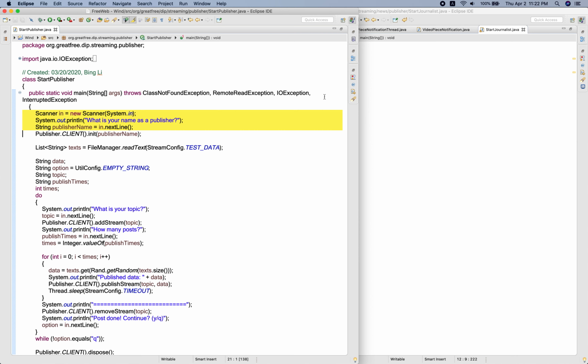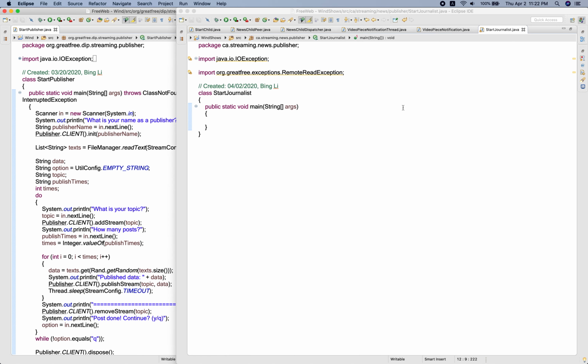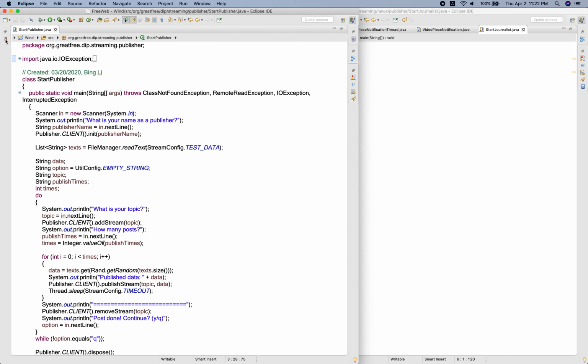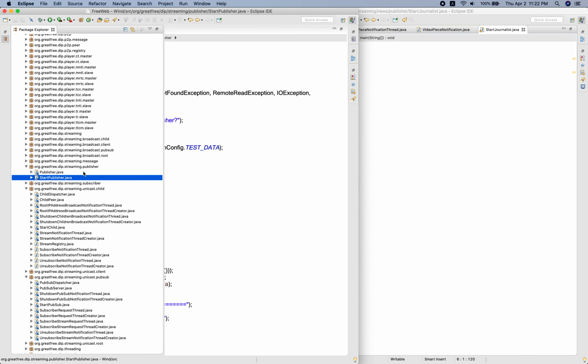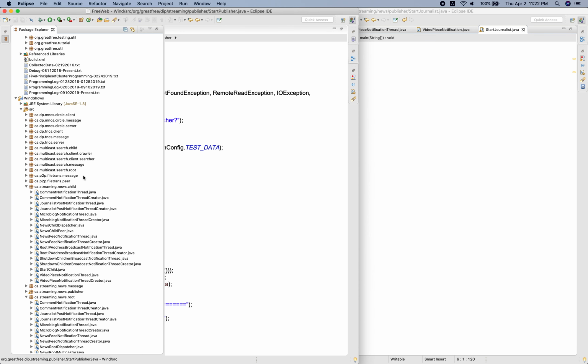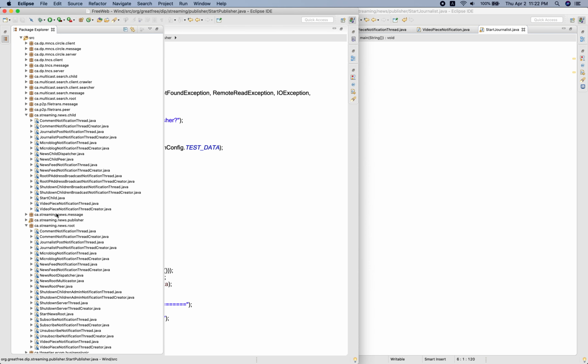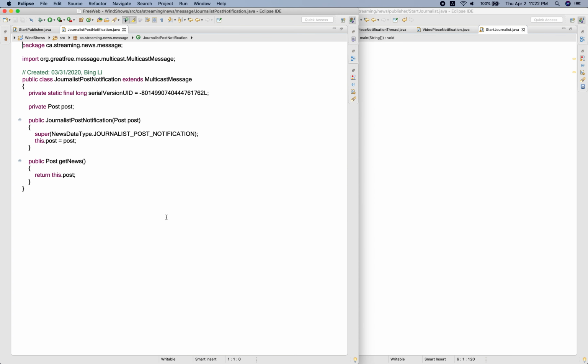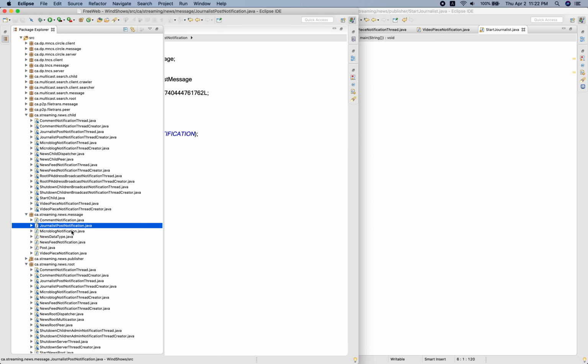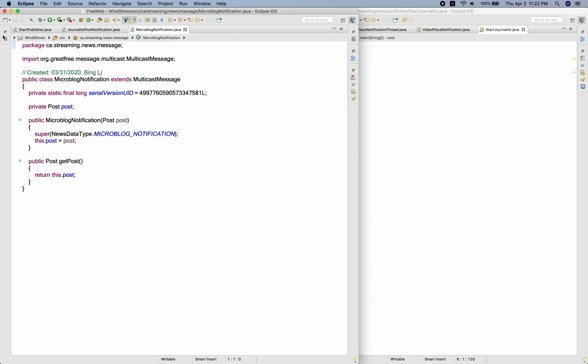Okay, maybe we can reuse some code, although we have different ones, only because of the journalist. Let us take a look at the message, whether we can reuse it. We can simplify the publisher implementation. Okay, journalist. Just a post, right? Microblog, just a post. That's the same, right?